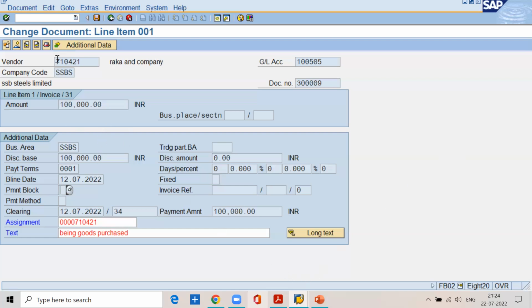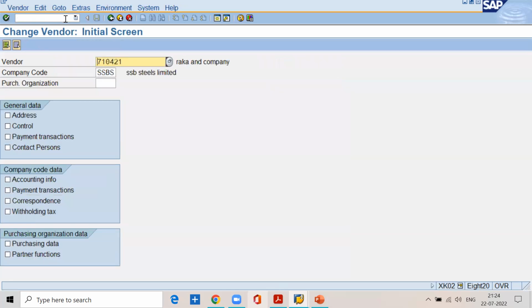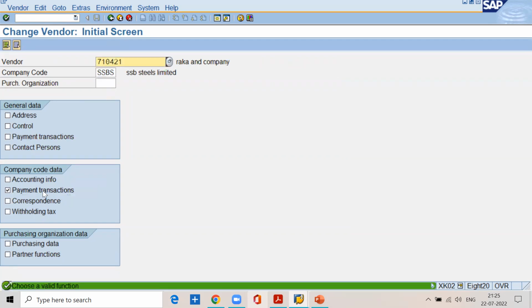Now, when you enter the blocking reason at the time of posting the invoice, that invoice is completely blocked from all the future payment runs till that blocking reason is removed again in FB02. Then in XK02, change vendor master record, under the company code data, payment transactions is there.